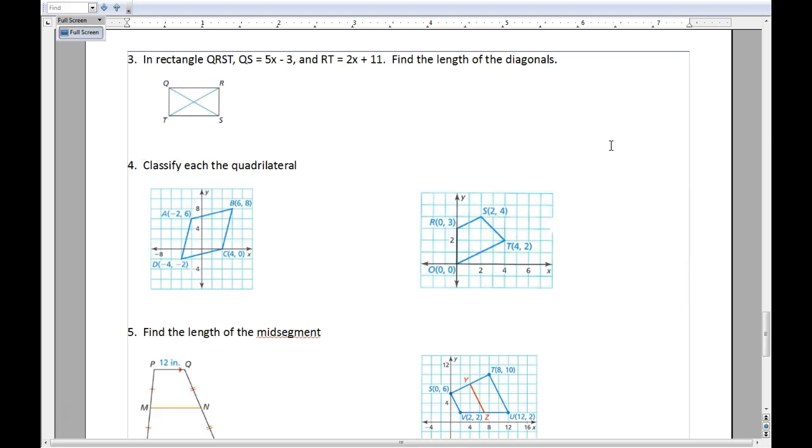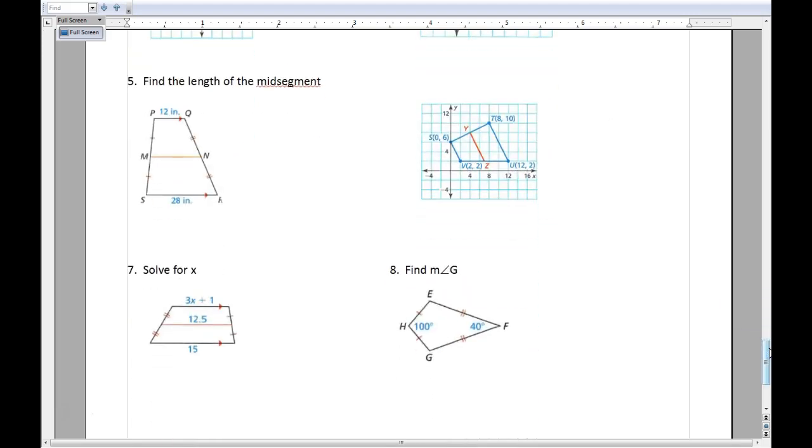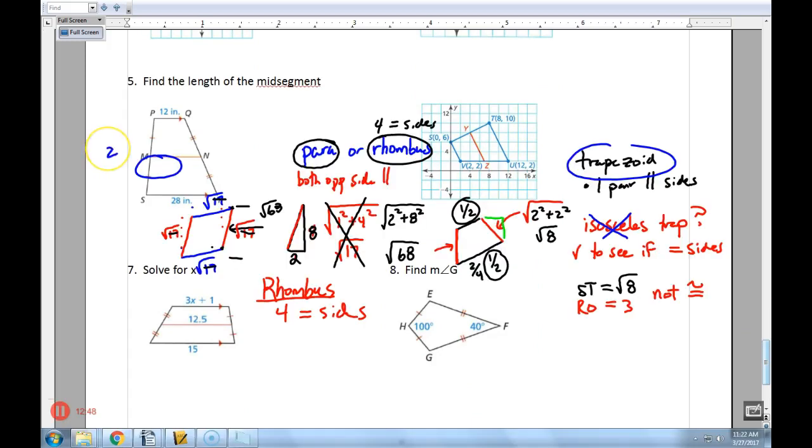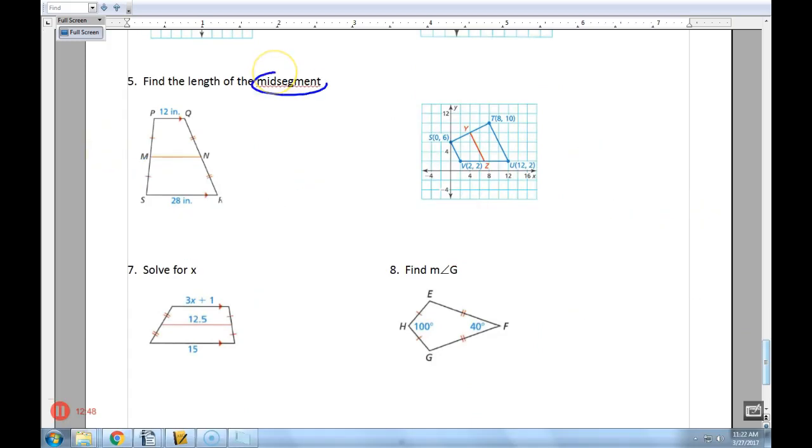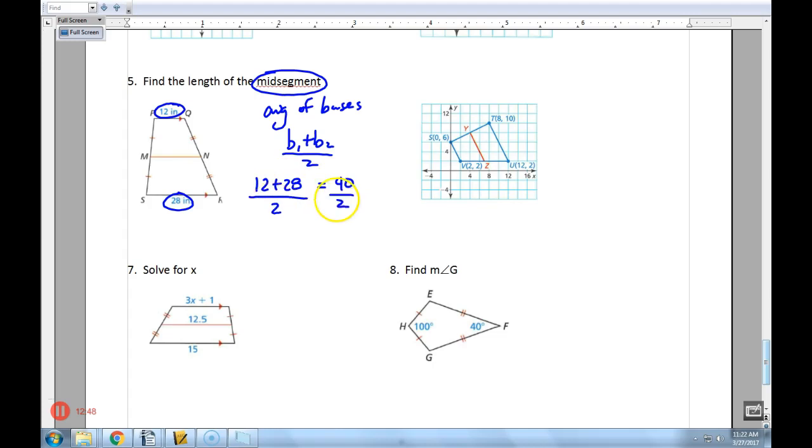All right, last few problems are dealing here with mid-segment. So remember that in the notes, the mid-segment is the average of the bases. So basically I'm going to add the 2 bases up and chop it in half. So I take 12 and 28. I've got to see what's exactly in the middle. So I average them. And that comes out to be 40 divided by 2. So 20. It should be the exact average or middle number between the two.